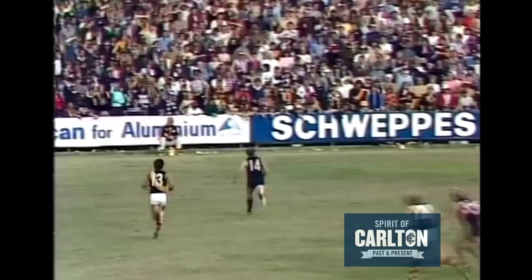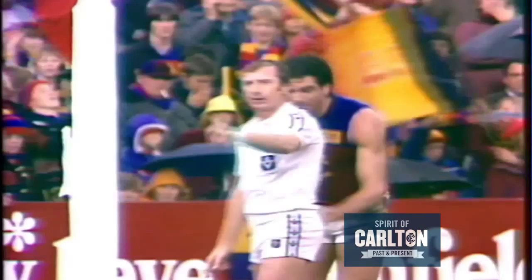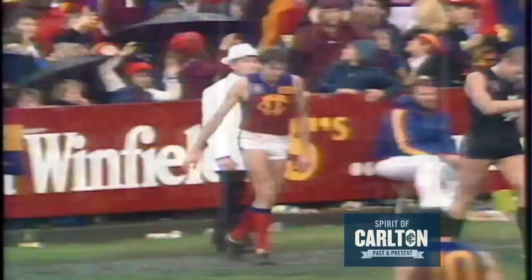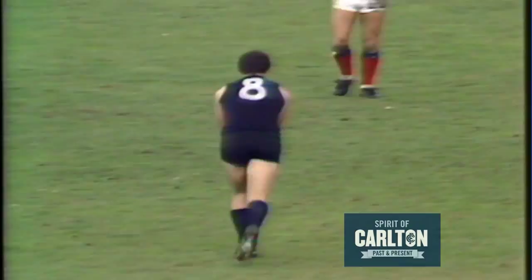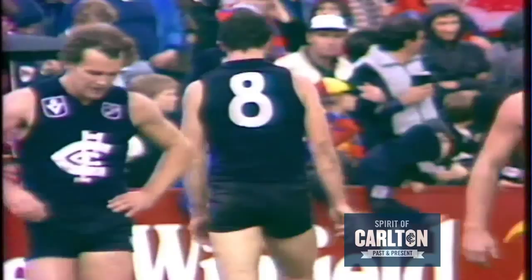It finished off towards Ashman. How will it bounce? Ditchburn — dashing play, the left foot snap. It's home. That shows you just how hard the Fitzroy defenders are working. They're doing a great job. Chance now for Ditchburn to fire at the goals, and he's put it through. So at six goals, 6.42, Carlton. Fitzroy's 6.9.45.